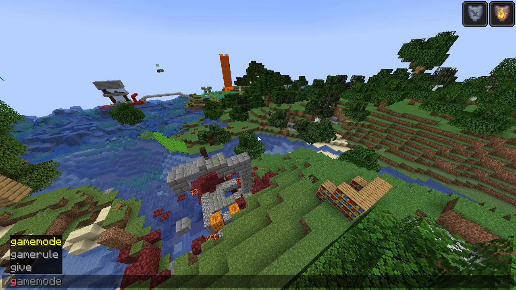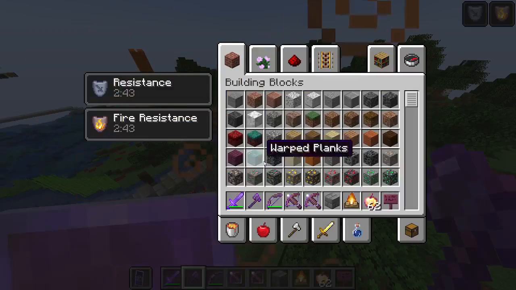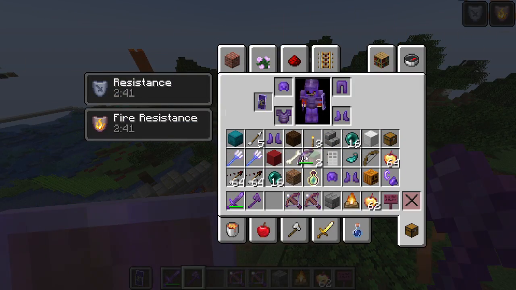Oh my god, why does spectator mode make me just go higher? I need to go, then I'm just gonna go creative, put my stuff in my home. Okay.